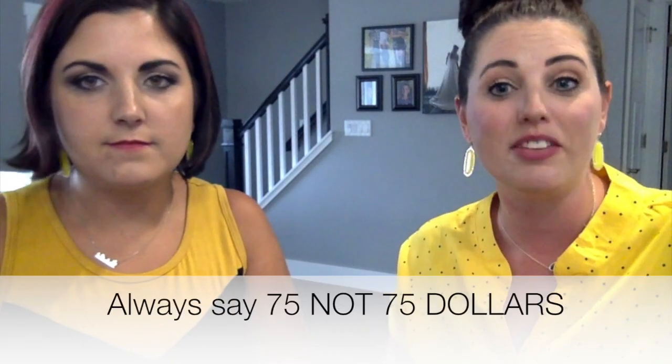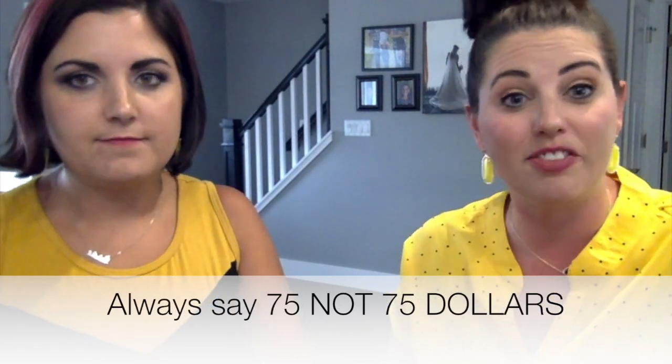Now that look, everything you just circled, is 75. Insert training: always say 75, not $75. Just a little insert. Okay, so that's 75. Now, you know the super cute little palette that it can all go inside of so it's all organized really nice? You can add that and little on-the-go applicators, and that would be $23.50. Did you want to add that today?